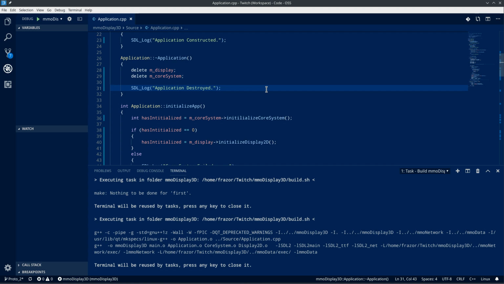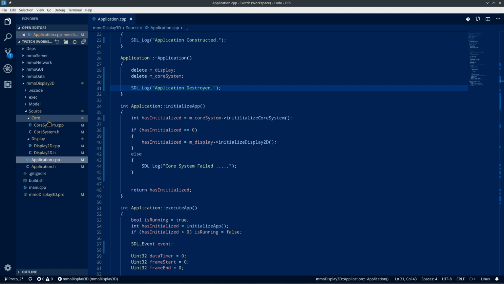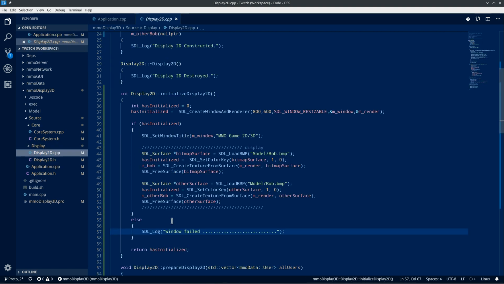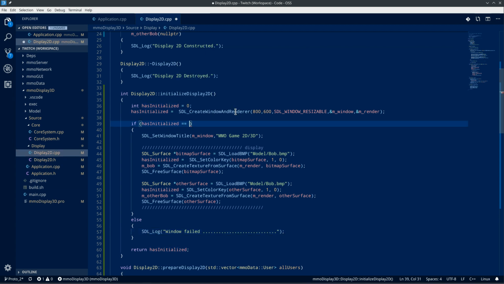Right, so our window's not working properly. Glad I put it in now. I wouldn't have known otherwise. I would have thought the window was working. It obviously is not, as I'm getting a window failed message. So it's not doing this. And again, same thing again as before, equals 0. Exactly the same mistake twice.